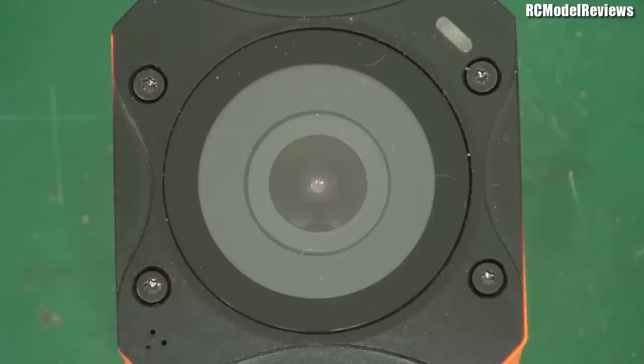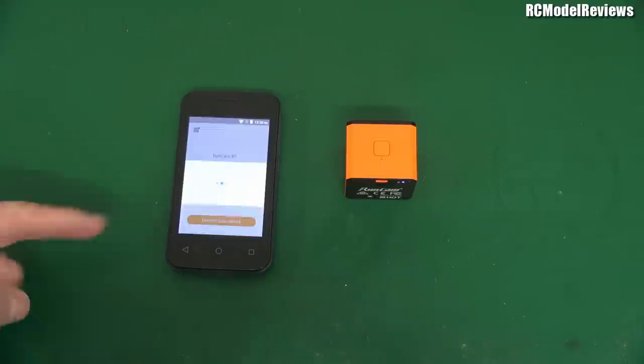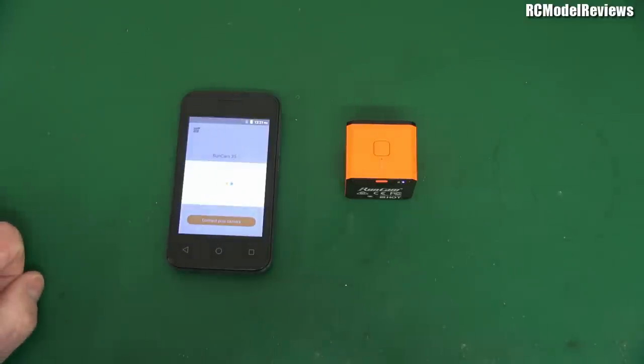Not a lot else to say. I'll show you the app because it does have an app which allows you to set up some of the settings on the camera, which is good. Okay, let's try connecting. Connect your camera. Come on. This is a very slow phone, I'm sorry. Let's see what happens here. It's trying. Come on, go.